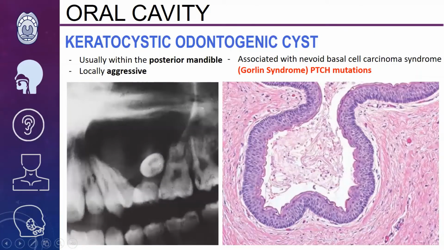Next is keratocystic odontogenic tumor, which was previously referred to as odontogenic keratocyst. It must be differentiated from other odontogenic cysts because it is aggressive as compared to other cysts. Keratocystic odontogenic tumors can be seen at any age, but are most common between 10 to 40 years of age. And it is usually in males and located within the posterior mandible. The lesions are well-defined unilocular or multilocular radiolucencies with lining consisting of a thin layer of keratinized stratified squamous epithelium with a prominent basal cell layer and a corrugated epithelial surface.